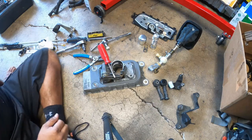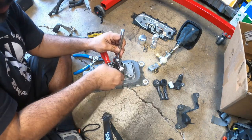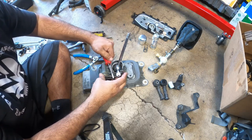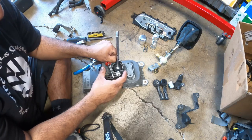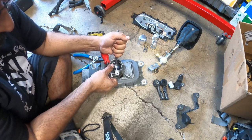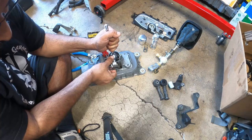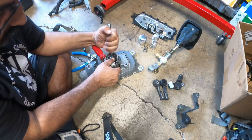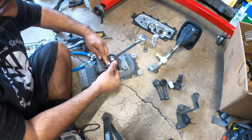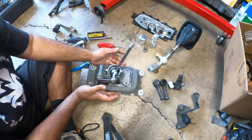So you're going to put this guide straight down and you want to slide this guy on top. So I'll show you. This guy has to be on top and the gear has to be in the middle. Once you do that, you want to get the bottom. There we go. Okay.